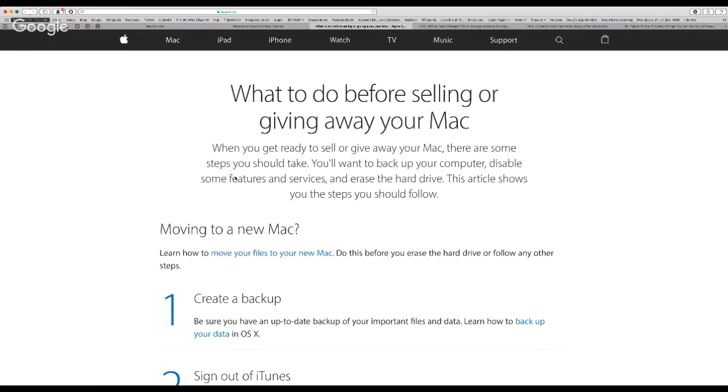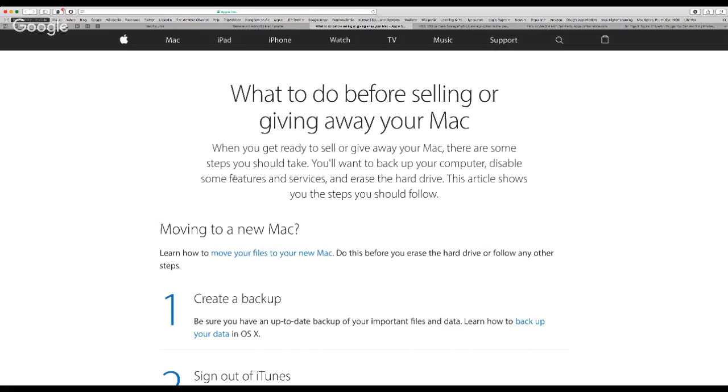This article talks about creating a backup when you're getting ready to give away or sell your Mac, because you may find that there's something you wanted or needed in that old information, and it's going to be awful hard to get that back, especially when you no longer have the machine.